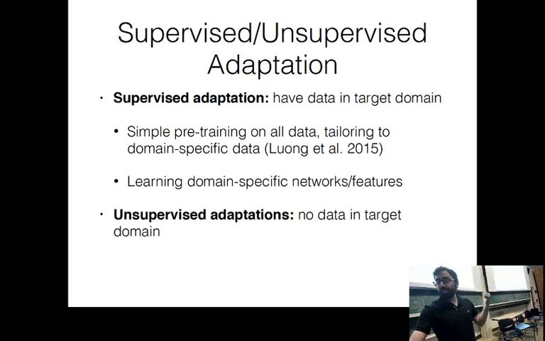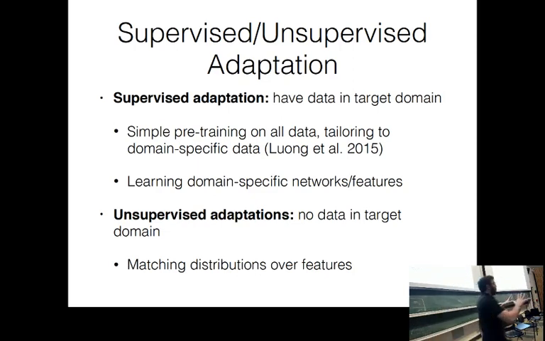And in the unsupervised adaptation, you have no parallel data in the target domain. But you might have the data in your source side, or maybe in your target side, and there are different techniques for these things. But basically, what you could potentially do is, you have the features of your model that you have trained on the general domain, and now you have a bunch of new data that come in from a very different domain that you have never seen before.